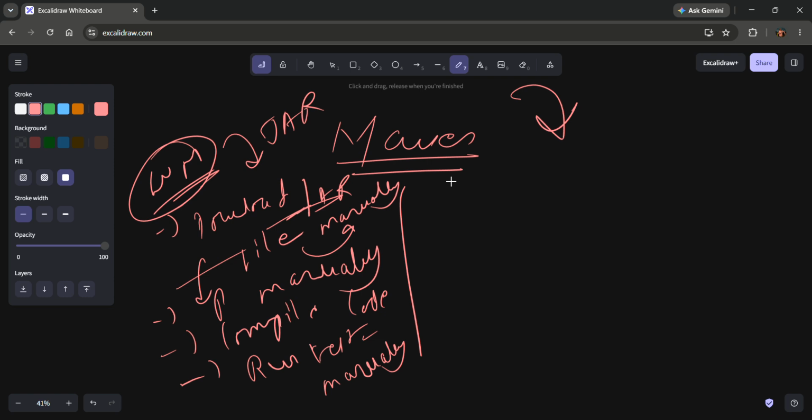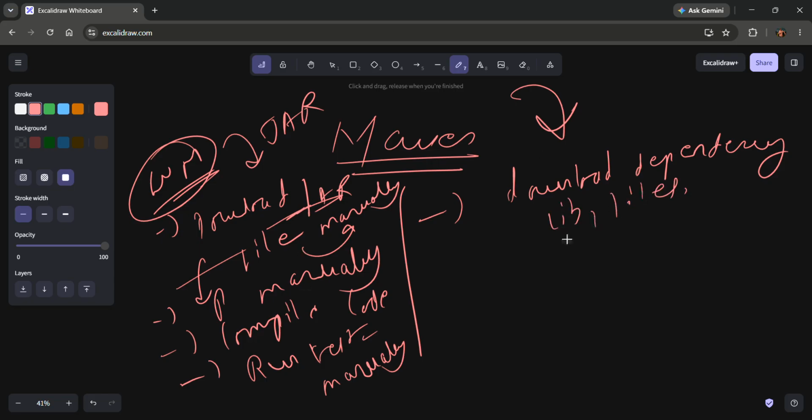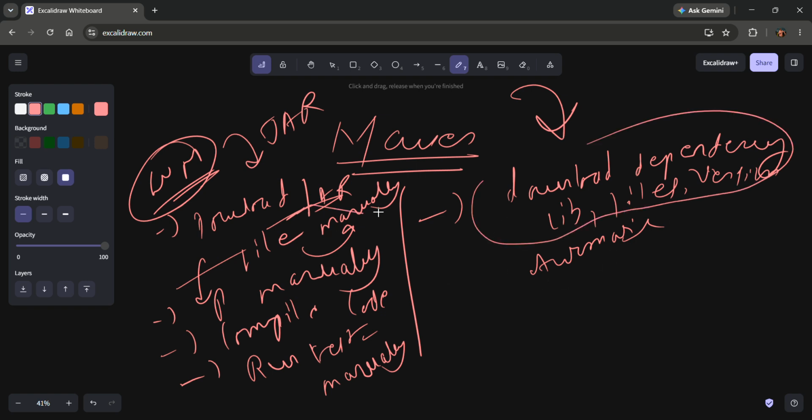But when Maven came, what can we say? Download dependencies. What do you mean by dependency? Everything: libraries, files, versions, automatically, not manually. After Maven came, we can do these things automatically, not manually.